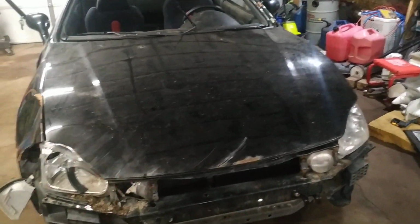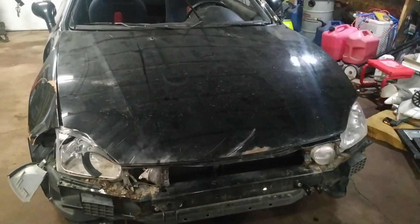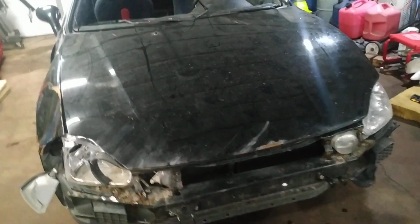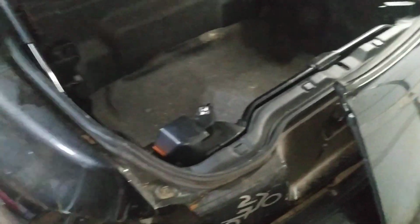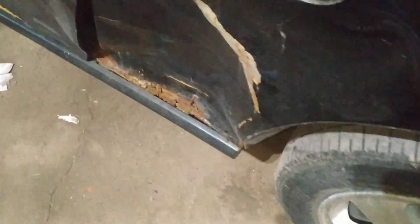But what did turn out a little bit better was the fact, and it's kind of sad, the guy that owned this was 70 years old. He had owned this thing since 1997. And he had got rear-ended. First year he ever drove it in the snow because he had his winter car in the shop. This is his wife's and his run-around to go to Sunday church and go on a summer cruise in Upper Michigan here. And so it hadn't seen hardly any rust. It's got a little bit of rust because it's been sitting about a year and a half.